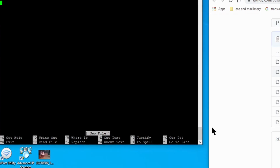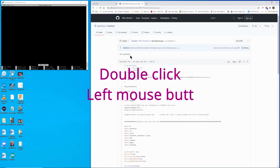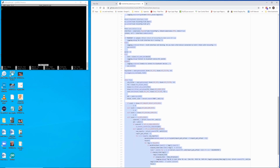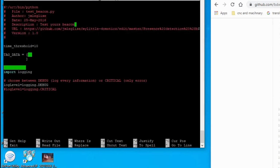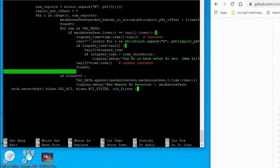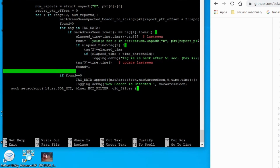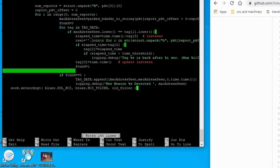Now, to get the file, you need to come over to Brian's web page here and just click on the test beacon py file, and then just copy and paste it all. So just make sure you've got it all. CTRL C, click at the top of your text editor in putty and right click, and that will write all of that text over for you. Once it's in there, you want CTRL O to write it out. So CTRL O, click return, and that's written the file over, and then CTRL X to get out of there.